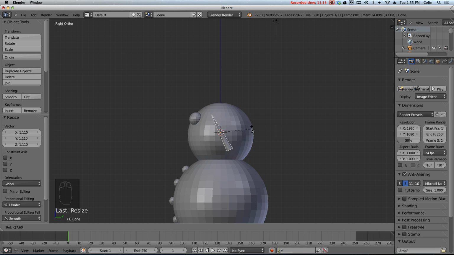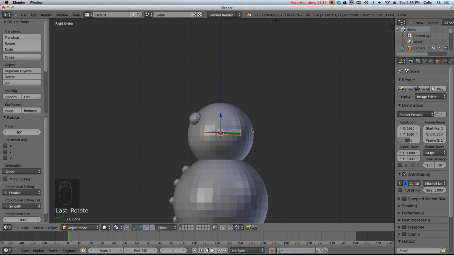If you press the keyboard shortcut for one of those, and then you type a number, it'll move or rotate your object by that number of units or by that number of degrees. So I'm going to press R and then the negative sign and 90, and then it rotates negative 90 degrees, in other words 90 degrees to the left.